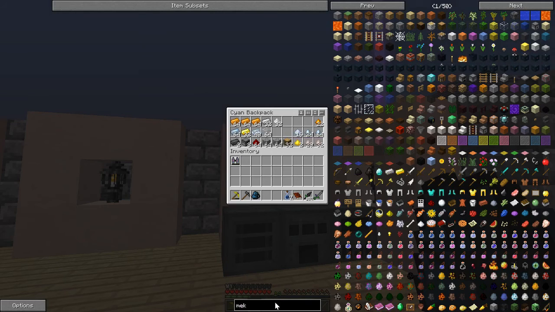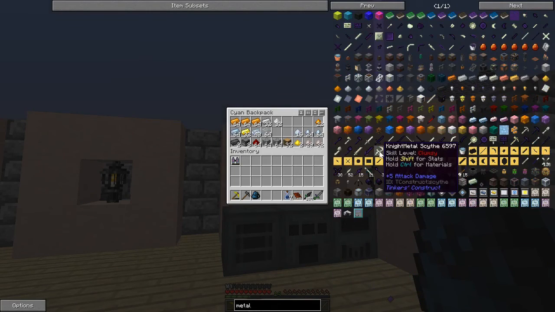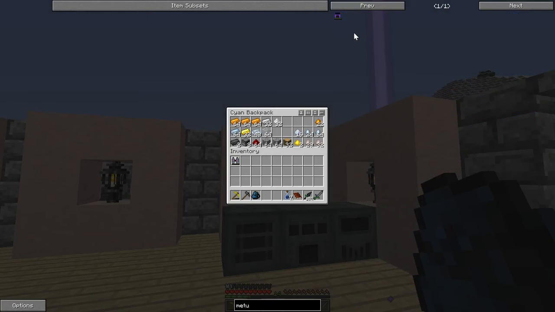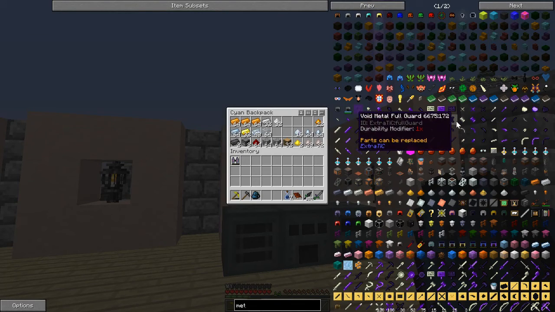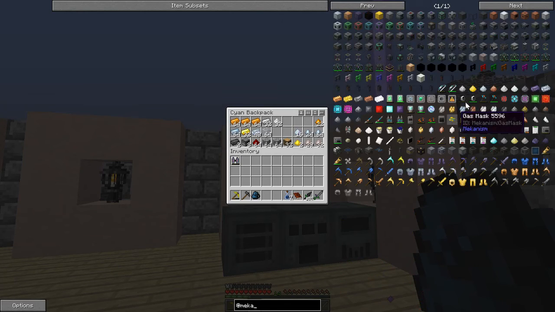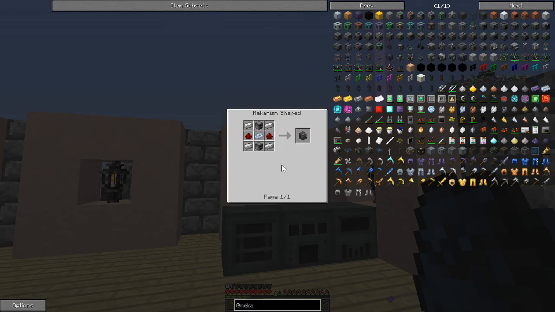So we first need the, I believe it's metallic infuser. No? Is it metallurgy infuser? Okay, I cannot remember what it is. I'm going to shoot mecha. There we go. And it is the one there. Metallurgic. I was close, but too far off at the same time.